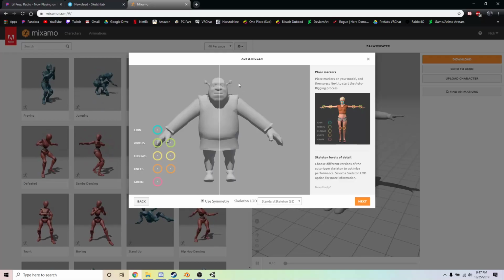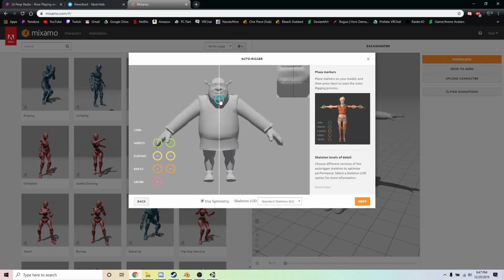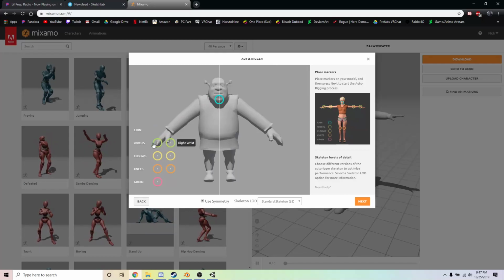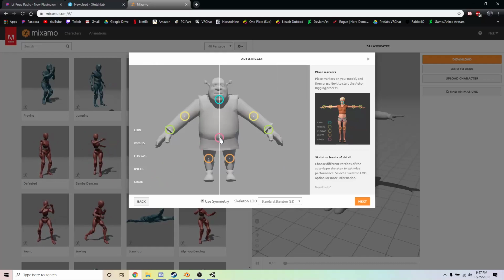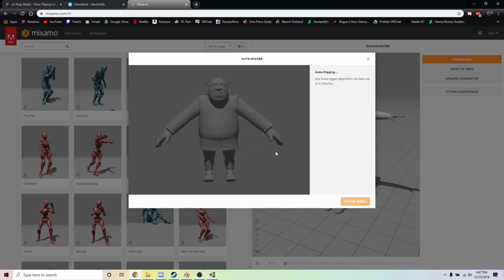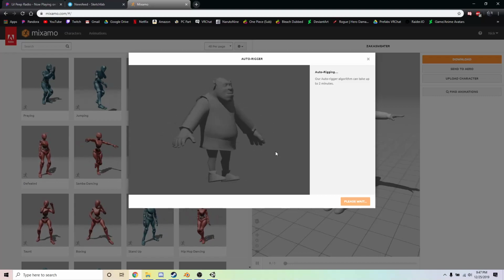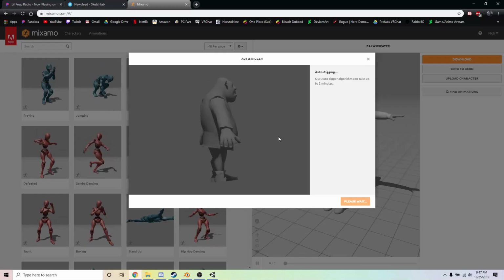So now we gotta go in and put these where they're supposed to be. So chin, this kind of messes everyone up. You think this is like left, right? Well, they go on the other side. You just gotta make sure you put them in the right spots. It's not hard to do, after you get them a couple times, you just, yeah, something like that. Looks good to me. It's not gonna be the most glorified model of all time, but I think it's gonna be a contender.